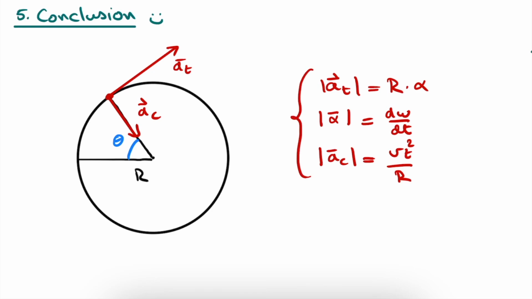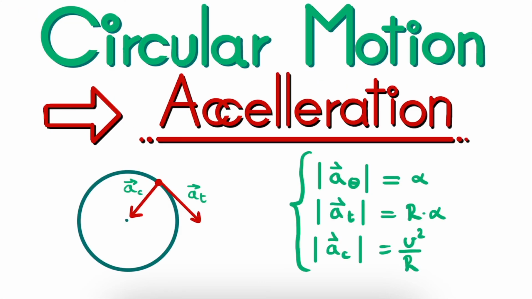And these are the 3 types of acceleration that you could have in circular motion, but in reality these first 2 are bunched together because they are simply related by a multiplication with the radius r. And this last acceleration will always be present, even though you're not speeding up along the circular trajectory. And this brings us to the end of this video, and I hope that you now have a better overview of the different types of acceleration that can be present in circular motion.